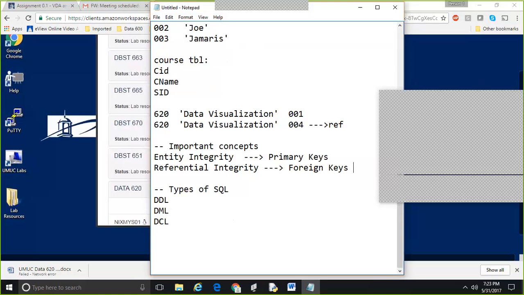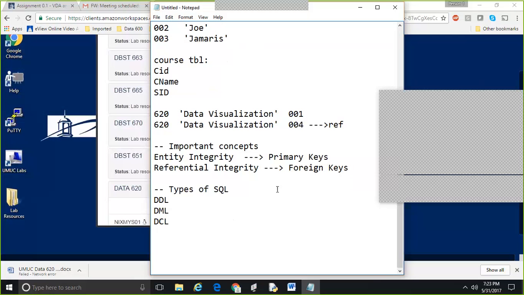Entity integrity is enforced by primary key. Referential integrity is enforced by a combination of foreign key and primary key. Now, there are other types of keys which play a bigger role, but for this course we will not go into that concept because it's a 3-hour lecture, and I am just showing the top portion.